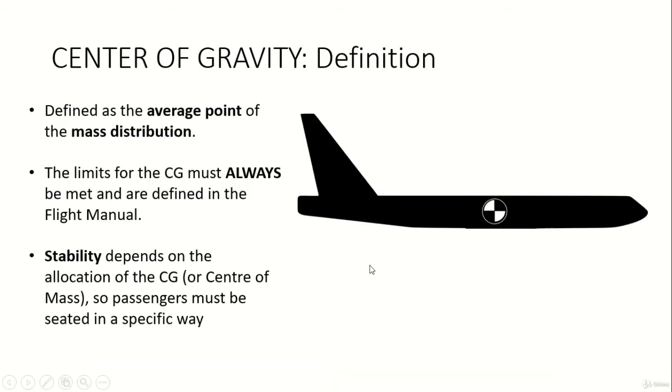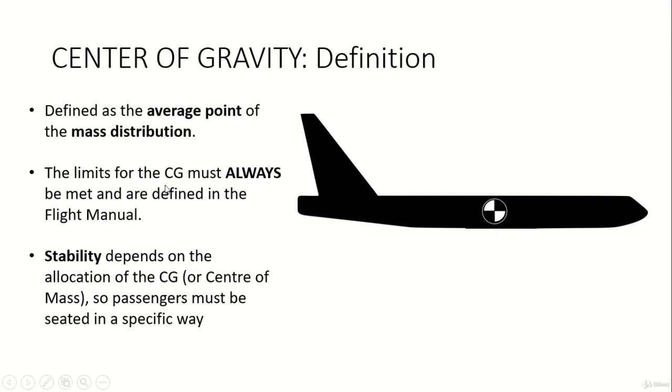So let's start by defining what the center of gravity is, okay? Most of you I guess already know, but it's an important concept, so just checking. This center of gravity is defined as the average point of all the mass distribution of a given aircraft. So you would have the tail, the cockpit, the different passengers and cargo and all of that. And if you add all these masses, you would get a center of mass, an overall geometric gravity center.